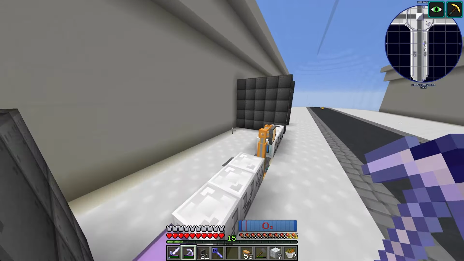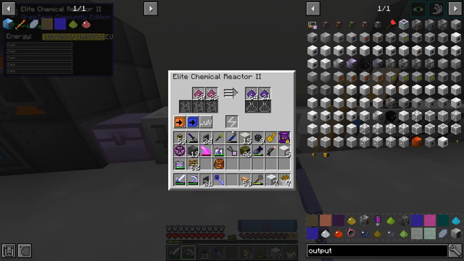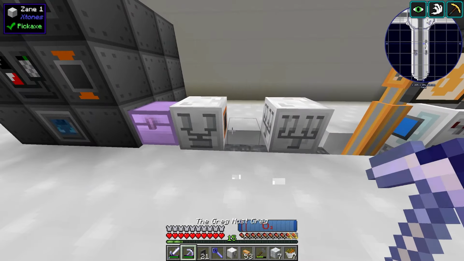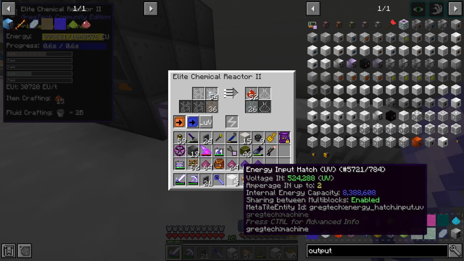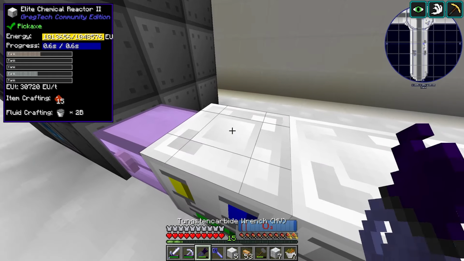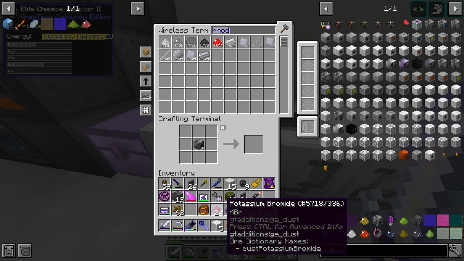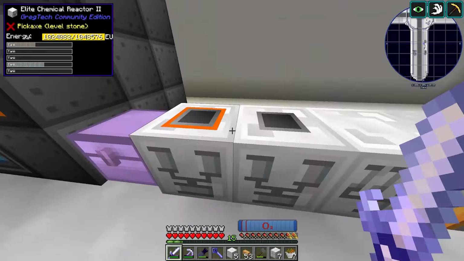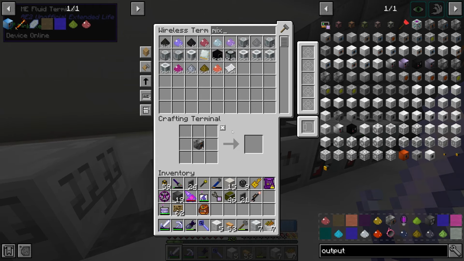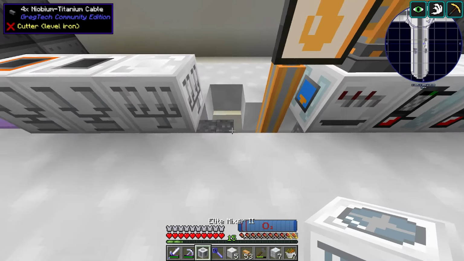I knew it would catch up to us eventually. I thought this would be like a quickish episode. Well, that's fine. Not all of these have to be quick. What's this catalyst? That's a mixer. Ah, that's nice. That's nice at least.